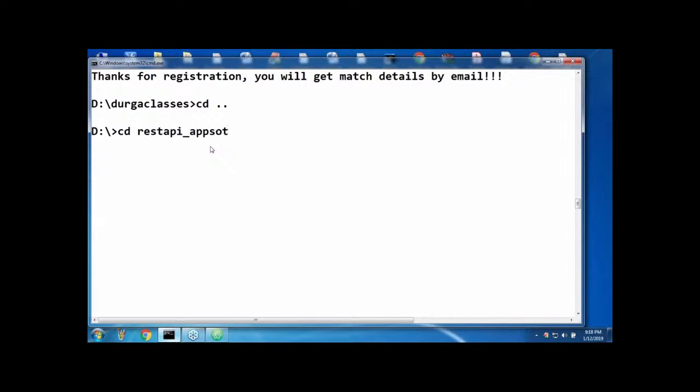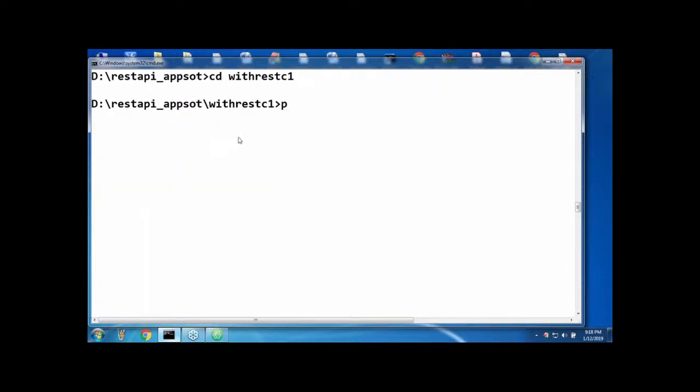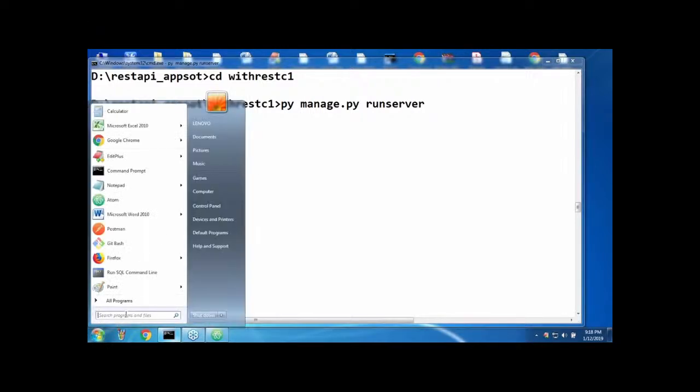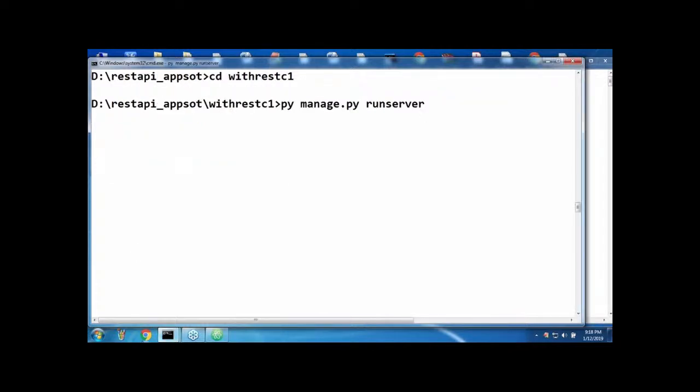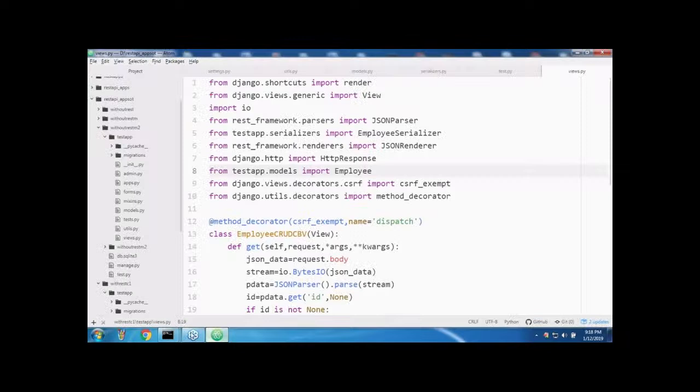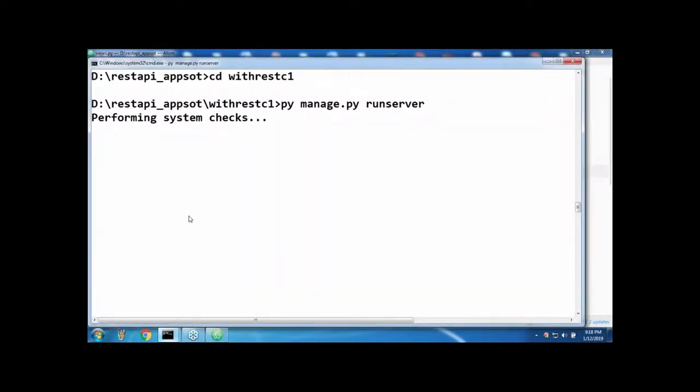Here, the REST API apps. Now, let me start the server first: py manage.py runserver. My test application is also there, like py test.py. The server is already started properly.